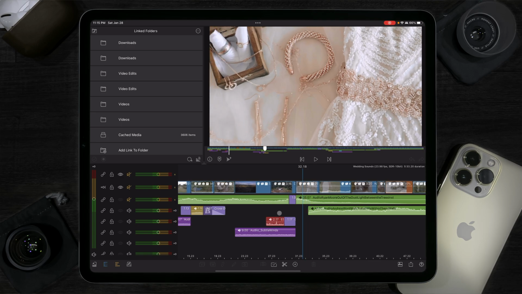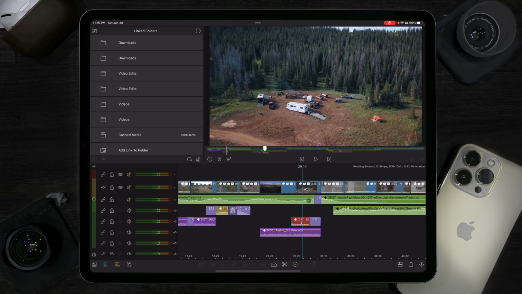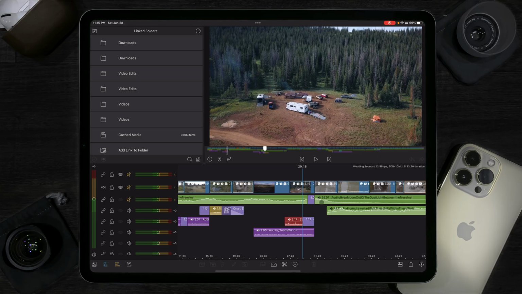So one thing that I did here is you have two different songs, and this doesn't work for all songs, but let me show you how to do it here in LumaFusion, and that's adding a crossfade between two songs. So sometimes you have two different songs, you want to blend them together. One of the things that you can do is find a spot that's fairly similar in both songs, or maybe it's the end of the song that you're transitioning to. You can add a crossfade in there.